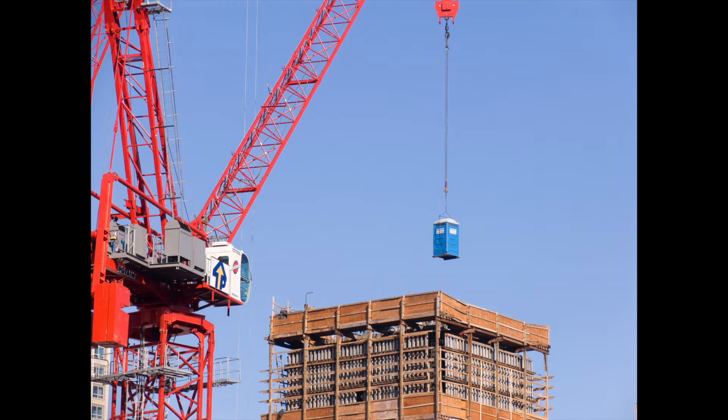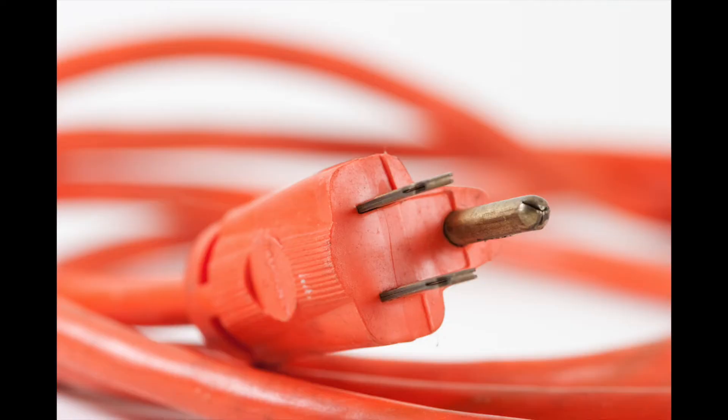Bear in mind, I only get 40% of that. And this is a still life of an extension cord with a North American style plug. This is evergreen content because the style of plug isn't going away, and extension cords made today look just like this one that I photographed in 2004 with a Canon 10D and the original EF 100mm macro lens. Now it is, of course, a 6-megapixel image, but with modern upsizing methods that use AI — like the Enhance and Super Resolution feature in Adobe Lightroom and Photoshop — that's not much of an issue. This image recently licensed for a gross of $25.